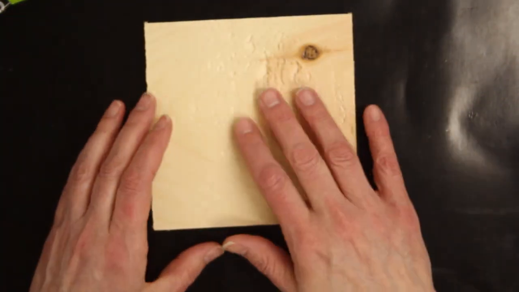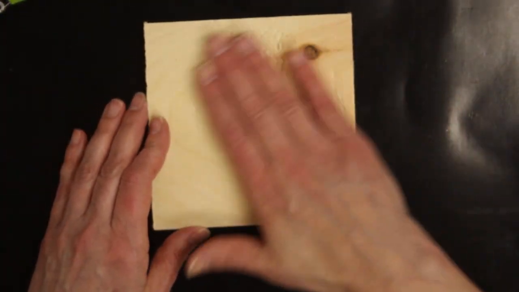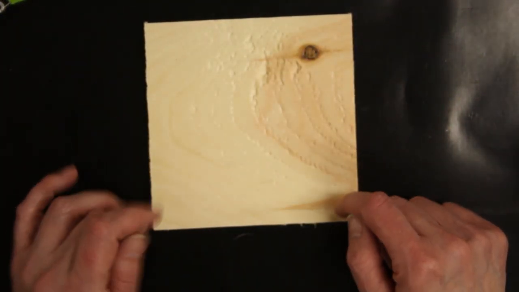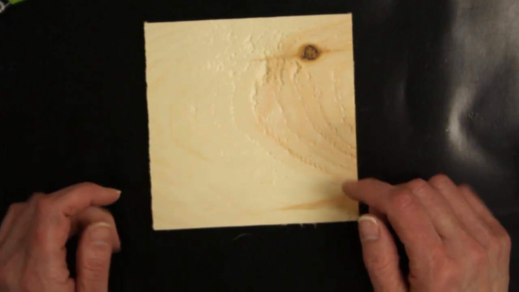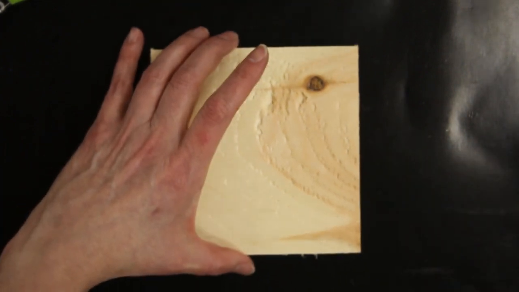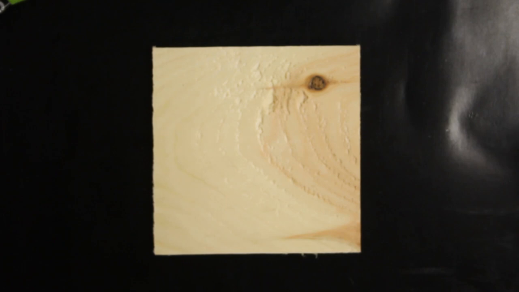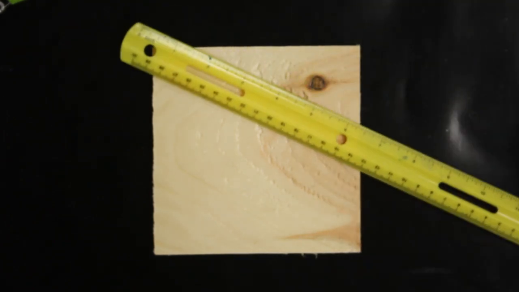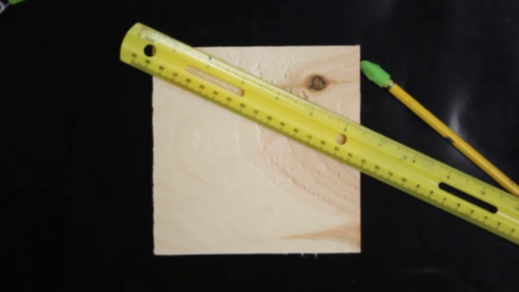So today we are going to be making our own string art with a pattern. You can also grab some paint if you want, because I think I'm going to paint the surface after I put the nails first. So you're going to want to grab your ruler and your pencil. We're going to do some measuring first.